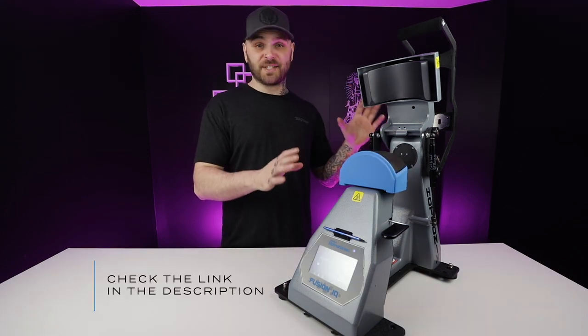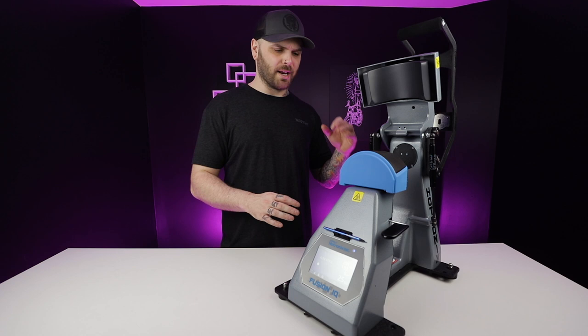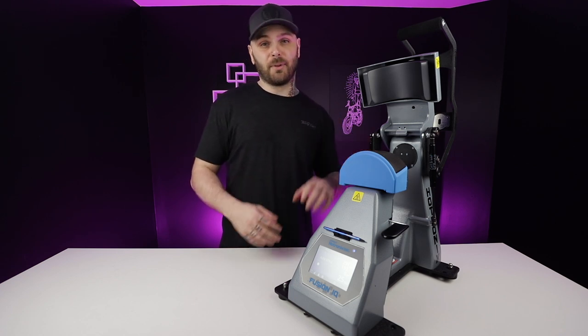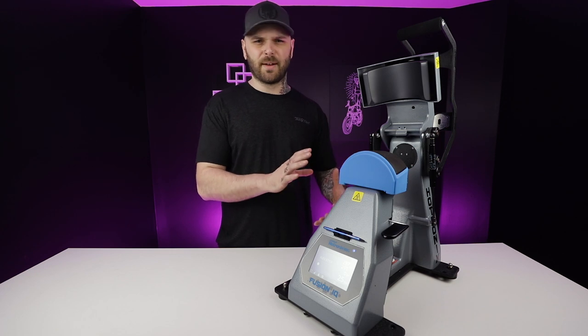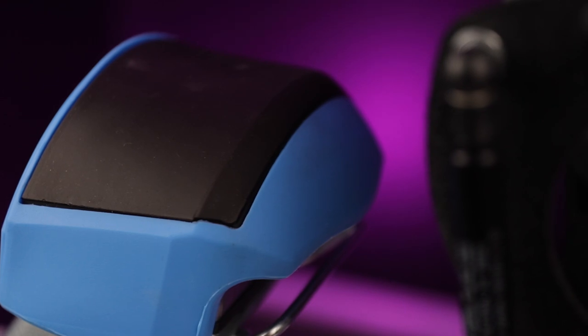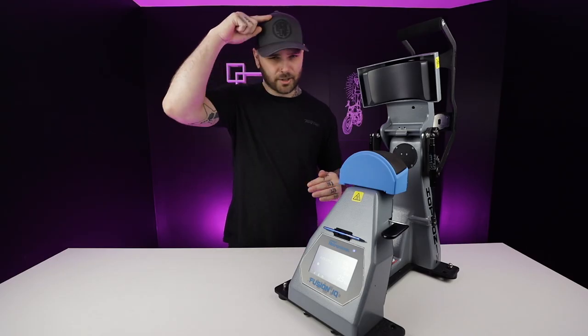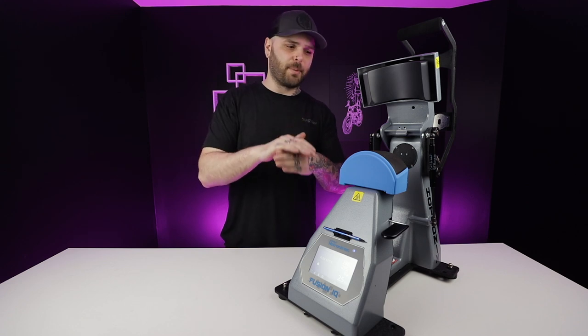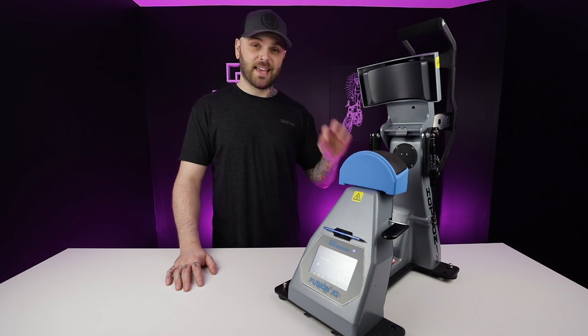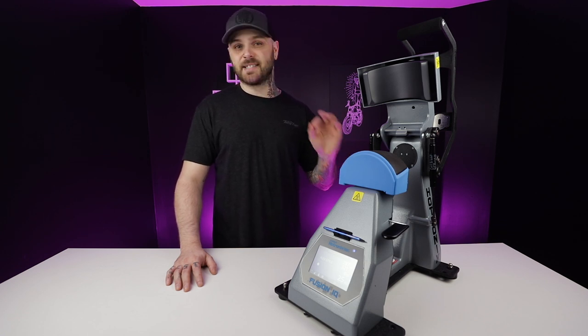Clearly there's a lot of different stuff going on here between this one and the previous hat press, but probably the most notable improvement and the thing I'm most excited for is this new lower platen. This new platen is fully heated, so now you're getting heat from the bottom side as well as the top, making things that are normally very hard to apply not very hard at all anymore. It's covered in their new dual silicone compound, which helps it conform to weird shapes and crevices. It's also spherically shaped now, which basically eliminates the crease marks you'd normally get from a hat heat press running along the top where the hat gets folded over the platen. Now you won't have that anymore because this top side is fully rounded off. And on top of that, they've managed to perfect the shape so well that this is now a singular platen system.